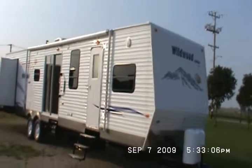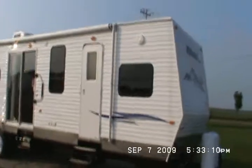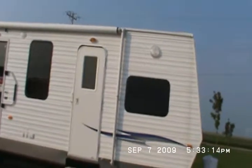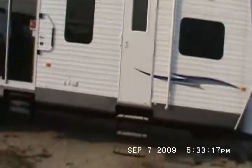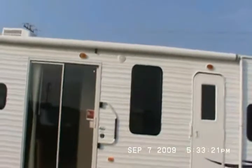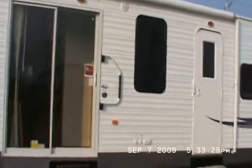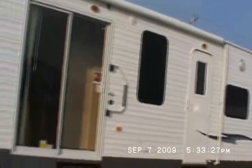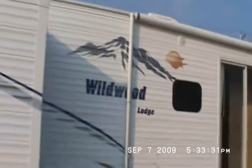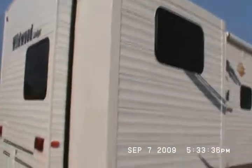It actually has a bath and a half. I'm going to give you a walk around the trailer, tell you a little about it, then we're going to go on in. It's got lighted entry steps, outside speakers, satellite cable, and park cable hookup. It's got ducted roof air. It's got three slide-outs.